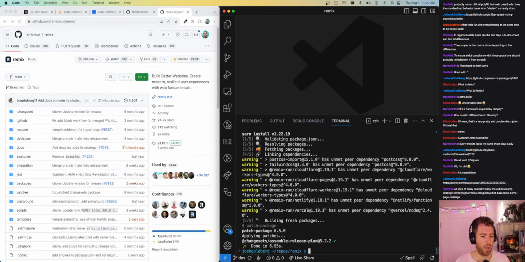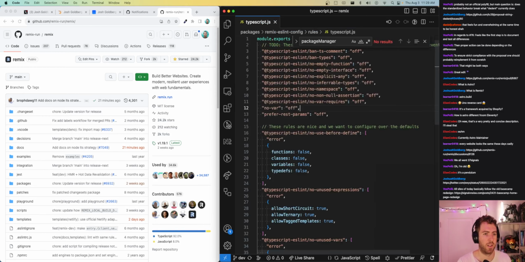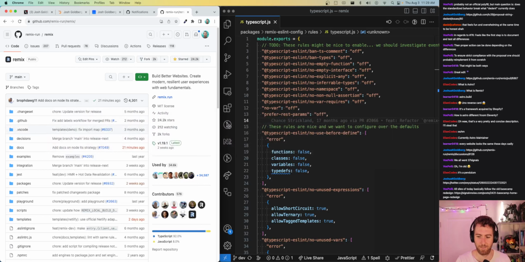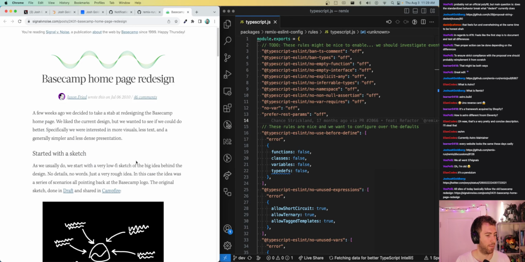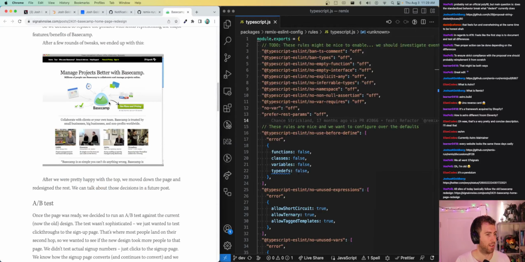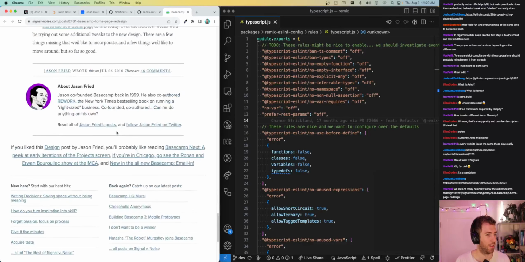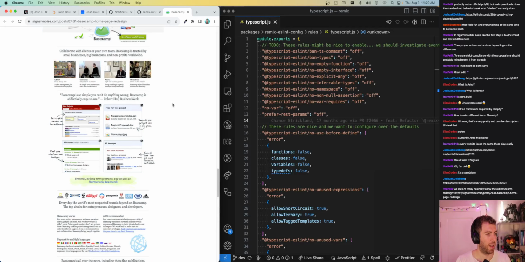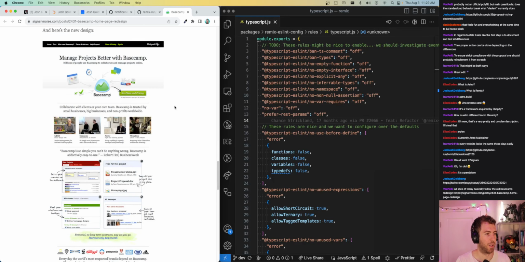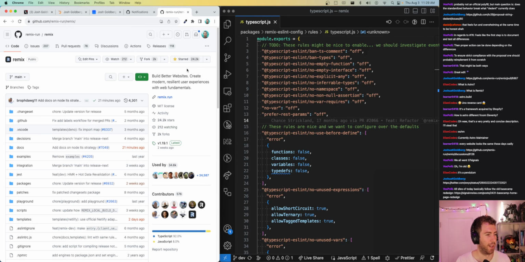Nope. Okay. So TypeScript.js, conveniently in my recent, these all follow the Basecamp homepage redesign from 2010. That's the old one. Funny. Yeah, I think there are a lot of websites that have been moving towards this type of style for a while.